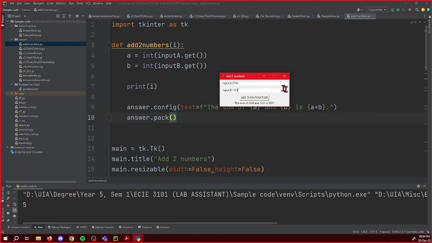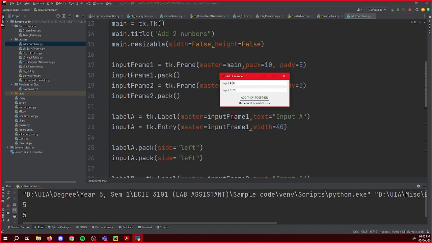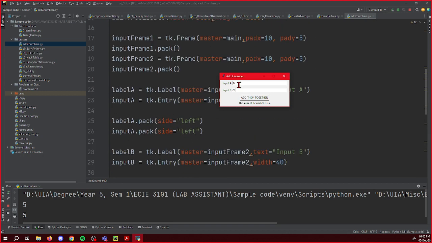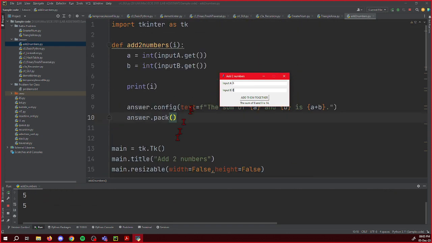I was thinking it's also a button. I didn't know it's just the answer down there. Okay, it's not on the button. Let's say if I want to change the answer, I put another number, I add them together, and the result is different now. I put another number, 6, 8, and I get another number. I don't know why I put 5 here. Let me just take a look.